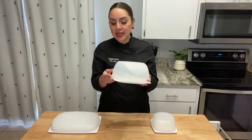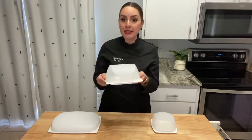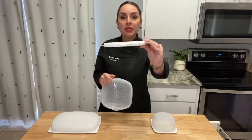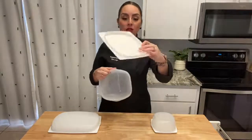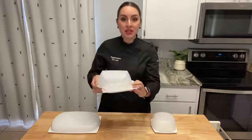It also has a tab on each side, which makes it really easy for you to remove the cover from the base. And it also fits snugly on the tray. So if you do have a cheese that has some liquid in it, it's not going to splatter about in your fridge. The tray is reversible, so you can place a cheese that has some liquid or one that just remains flat. And it also allows you to store different cheeses that are different heights. So it is very versatile.